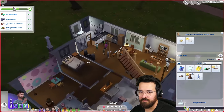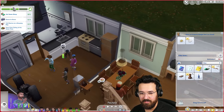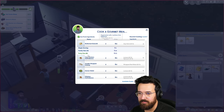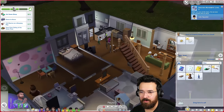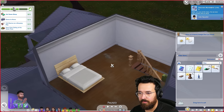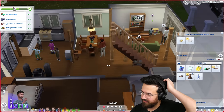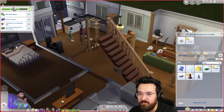Two servings? Oh, Koji's over here. I don't know what's happening with our toddlers. I don't have time for the toddlers right now. Okay, Koji, I'm gonna need you to do that again. I guess I'll just tell stories on sleeping bags. All right, well, let's get everyone. There's definitely not enough room in this house for all the sleeping bags. That is a problem. Let's just see what happens, shall we?